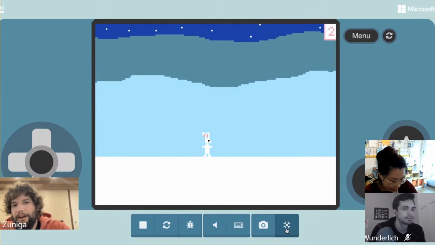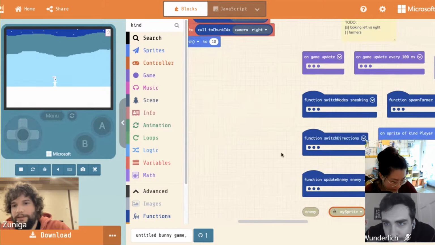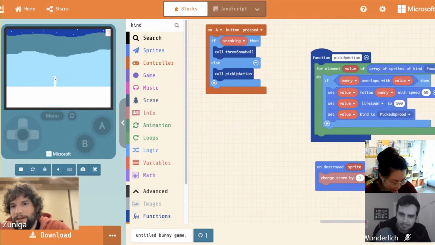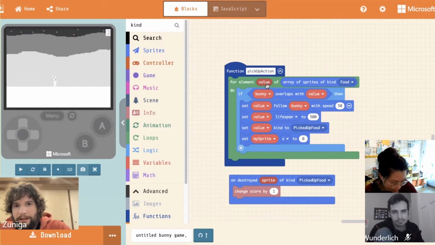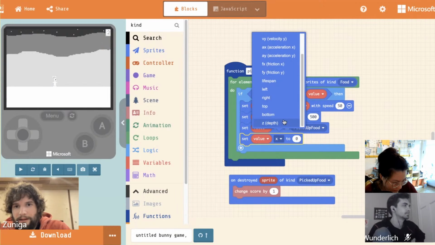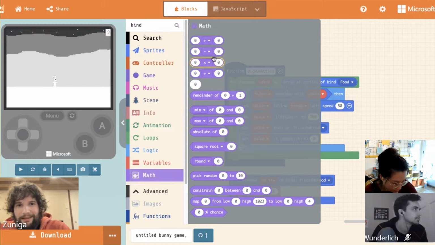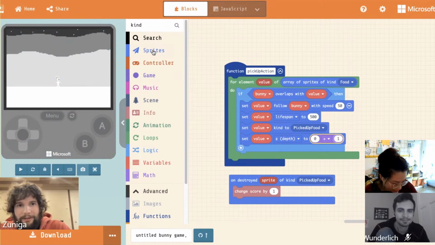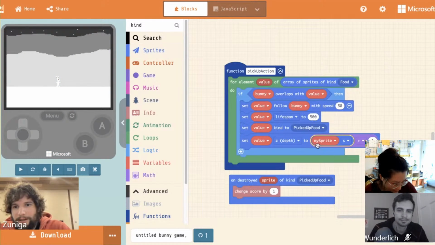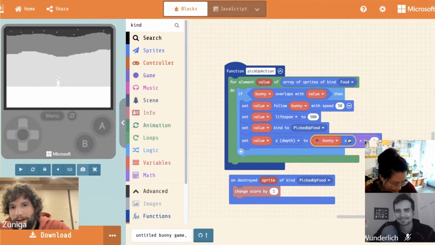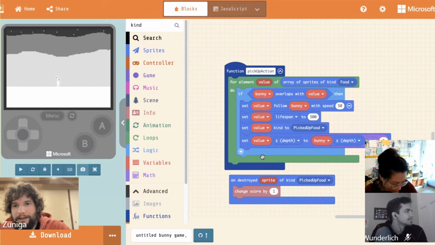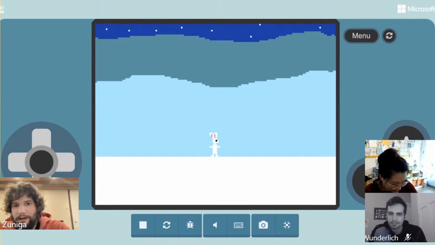I feel like it should have a higher Z index when you pick it up. Okay, let's fix that. I think that's a simple thing to do. I'm going to set the Z index of, and this is too much, but whatever, I'm going to do it. I'm going to grab the Z index of the bunny and add 1 to that, so I know that it's above the bunny. It's parameterized. Z depth 2 + 1. All right. So now in general, the bunny is on top of the food, but when we go to pick it up, it will appear on top.